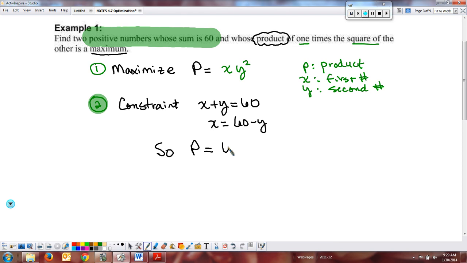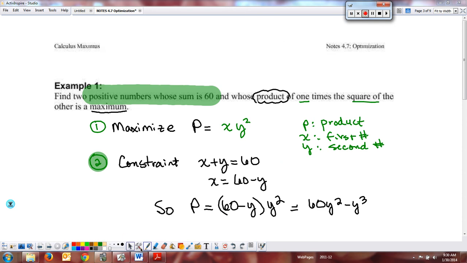And so in this case, I'm going to change it to 60 minus Y times Y squared. Now, a lot of times right here, I go ahead and simplify this, get myself ready to take the derivative in the steps that are going to be coming. This ends up being 60Y squared minus Y cubed. Now, before you're ready to move on, what we want to do is go ahead and determine the relevant domain, because we need to know that to know what method we're going to use.